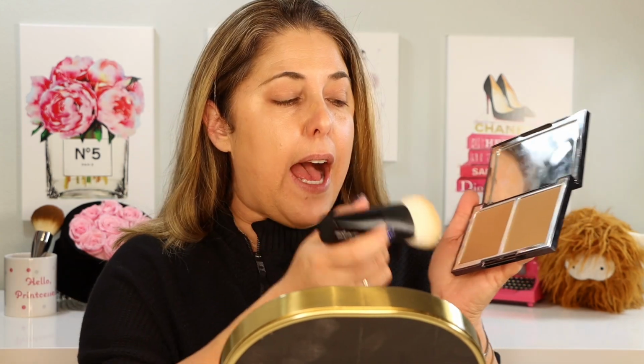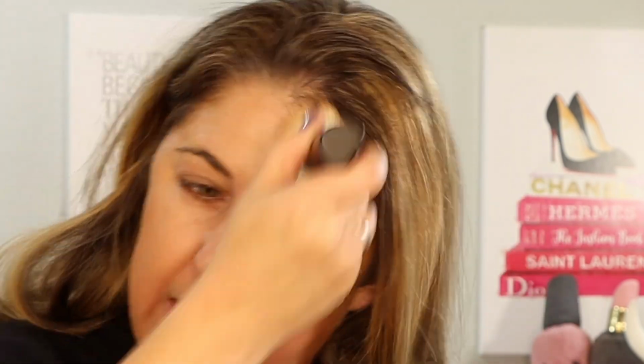What I want to do really quickly though is take another Wayne Goss product here. I'm going to take his Bronze and Contour Duo, and I'm going to do a little bit of bronzing with this. I'm going to put it into the warmer bronzer shade, just right flat into that. And then I'm just going to do a little bit of buffed bronzing around the bottom of my face, and buff it in to give myself a little bit of color. And the more that you use this brush, it just feels like it fits your face even better and even more.